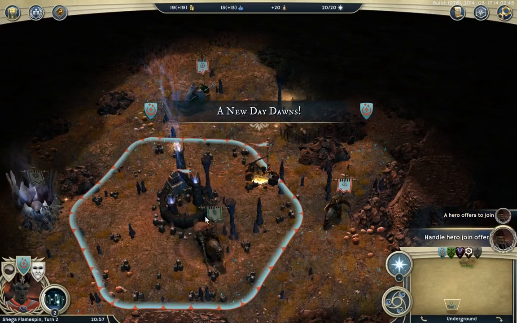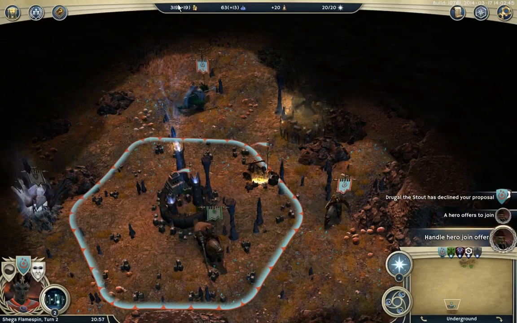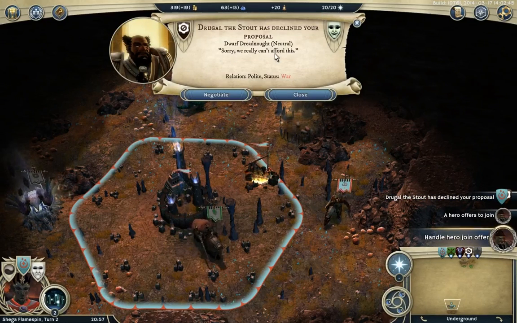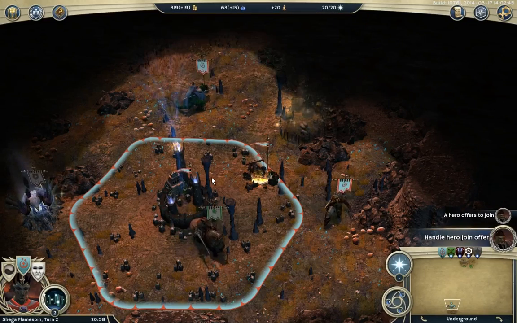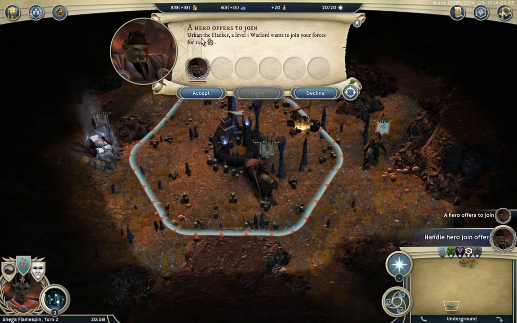Okay, so the hero's still here. He stays for a couple of turns before wandering off. We got all our gold back, now back up to 300. And sorry, we really can't afford this. It's true. Okay, so let's buy this hero. He costs 100. Erkan the Hacker, such a good name. He's level 1. Oh, he's a warlord.